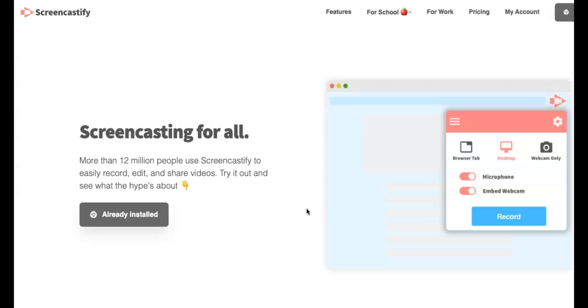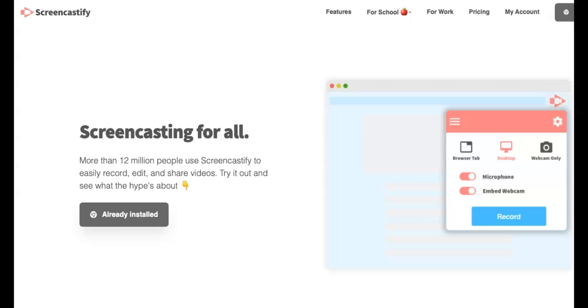So a screencast is what you're viewing right now. It is literally just recording your screen. You can have your video show up at the bottom of an image of yourself, and it is a great tool to explain something, or you could use it for a homework assignment. Maybe you're going over a keynote during remote learning or PowerPoint, and it's a way for you to record your audio and video over your PowerPoint slide or any other tool that you want to share.